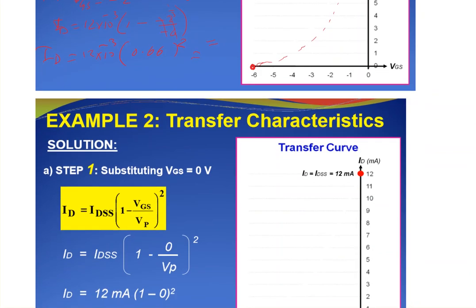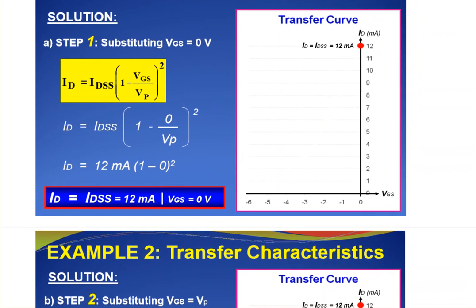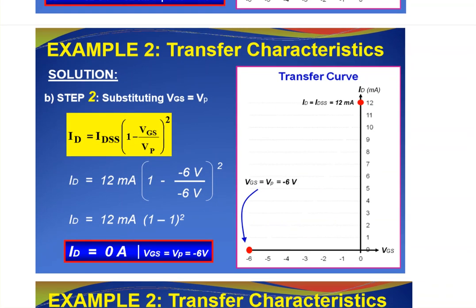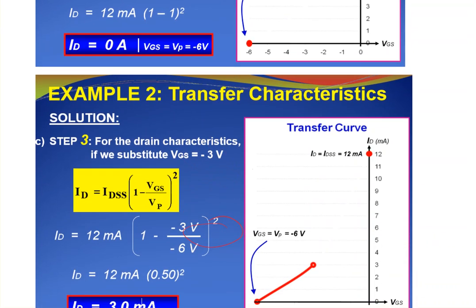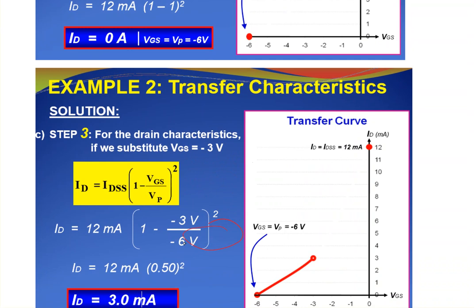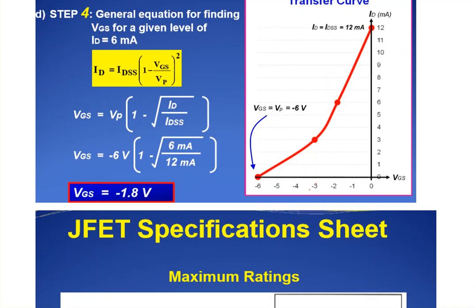These numbers are shown here. As you can see, we are just showing the cases. This is the first case, this is the second case, and as an example, if I would like to take -3 instead, for -3 VGS this will be 1/2, so 1 minus 1/2, all squared, is 0.25, so it's actually 1/4 times 12, which is 3. So for -3 VGS you have 3 milliamperes, and you continue as I said, and you will be able to get your complete curve.